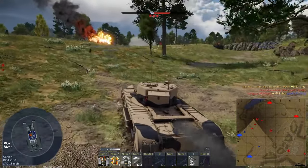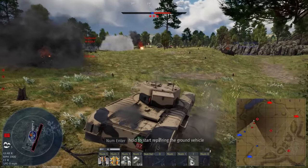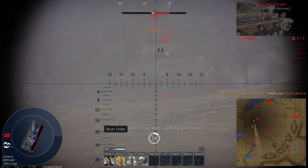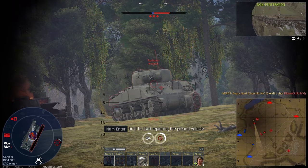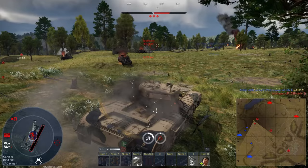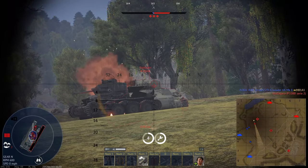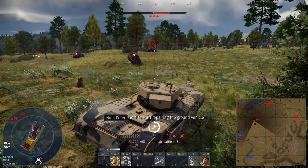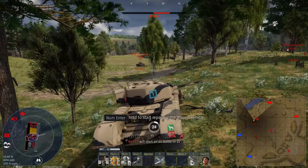Got heading up here into three more. Oh, dang it, he got my track. How about you? Have that. It's two. Tried to sneak one under the track. Dang, he got my gunner. Oh, somebody is toasting me up from the rear. That is not acceptable. Got a shot, don't got a shot. Come on. My turn. Here we go. Alright, you. Been back there having fun.